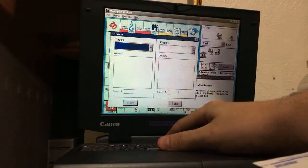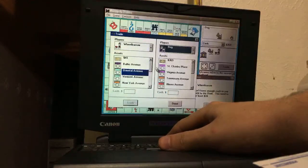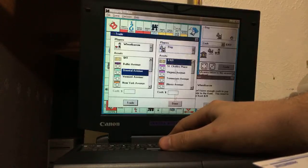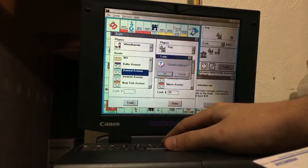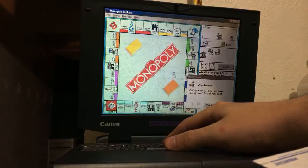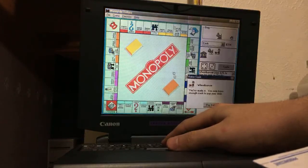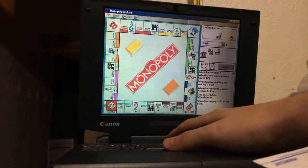All right, trade. So wheelbarrow, trade Oriental Avenue to dog for, or no. Let's do, can I just do cash and then $35? I don't know, just trade, that'll work. Complete trade now, yes. And there we go, now we have the money to pay the debt. You've made it. You now have enough cash to pay your debt. Oh, yay. Isn't that just nice? Now you have a dollar. And I'm rich. Or that's wheelbarrow. I'm the dog.